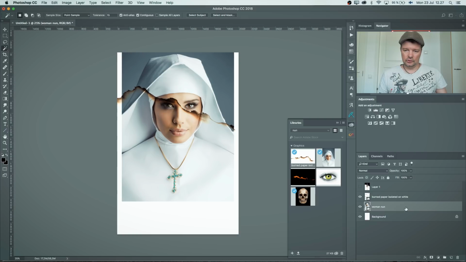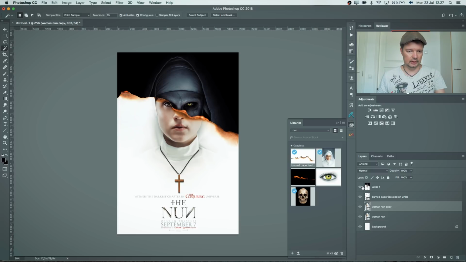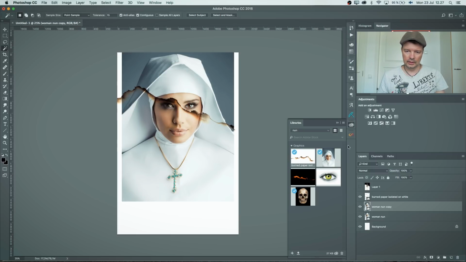I need to make a duplicate of this image too, so I will have the top part dark black and totally different from how it was in this picture. Now I'm gonna select the burnt paper, and only select the top part here.